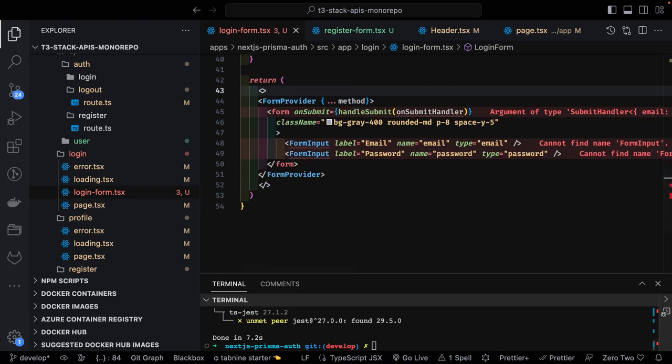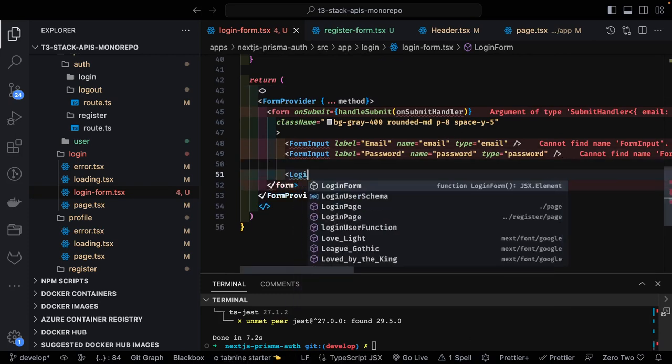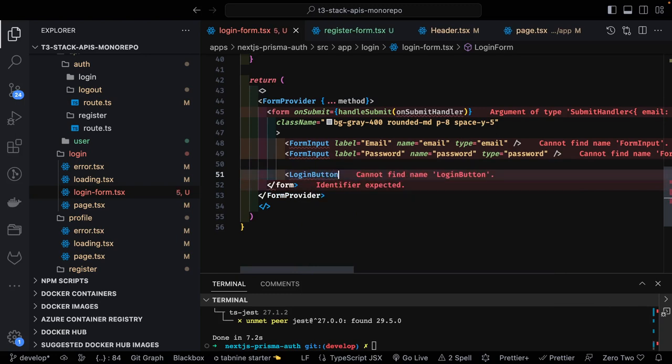Okay, and then there is a submit button, right? Simply we are going to create a login button that will also take care of the loading, showing the spinner whenever the loading is happening. So there is a loading we are going to pass as a prop. Store dot is request loading, true or false, and here I can just show text color. So it's a reusable component I'm going to add. The text color is a class, text view 600. Okay, this is a login button component.